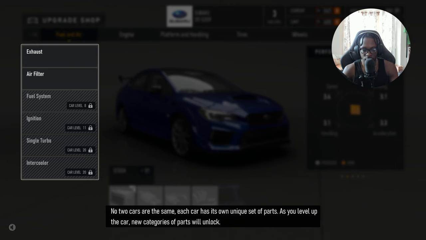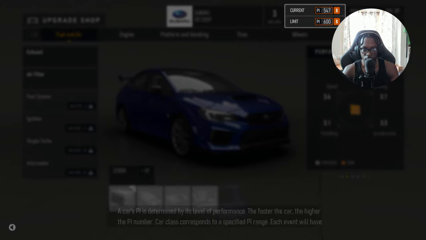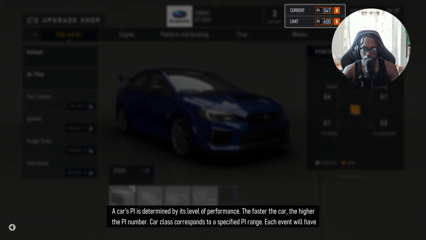As you level up the car, new categories of parts will unlock. Installing parts will change the car's performance, and the PI number will be recalculated to reflect that change. A car's PI is determined by its level of performance. The faster the car, the higher the PI number. Car class corresponds to a specified PI range.